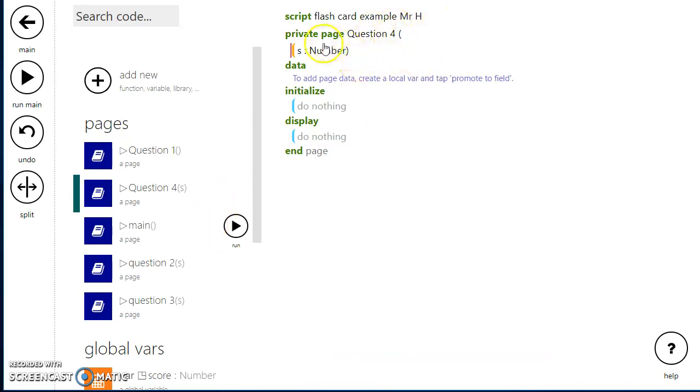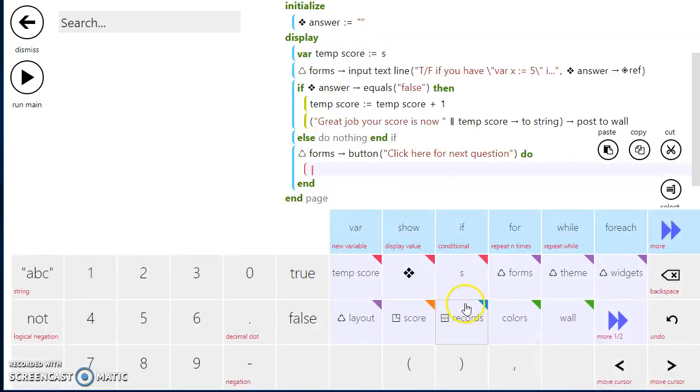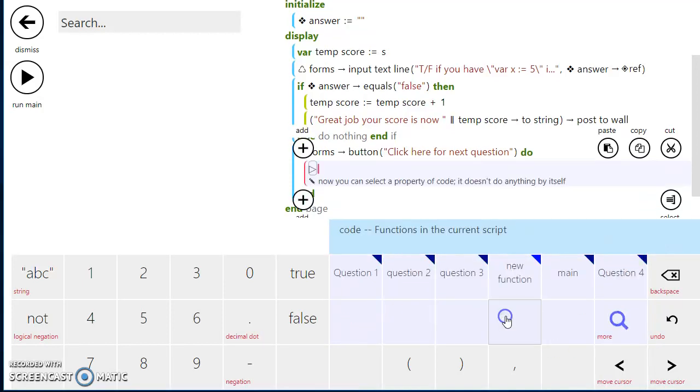Okay, so now that we have the page created with an input parameter, we can go back to question 3 here and the page for question 3 and actually push that page 4. So in this section right here, we go to the code section, and then we'll select question 4.